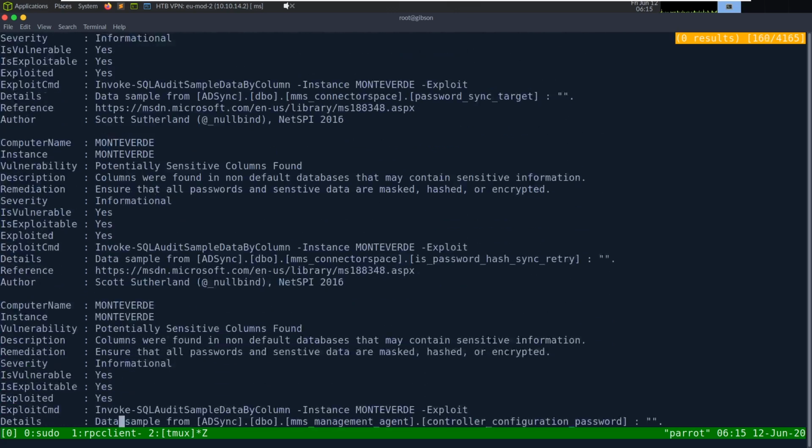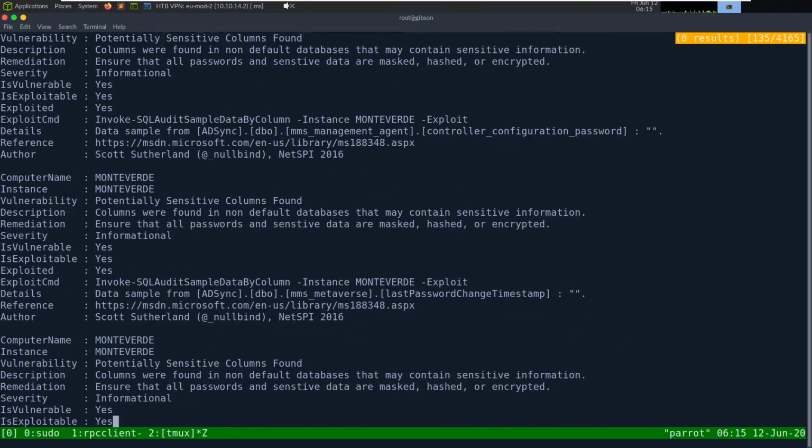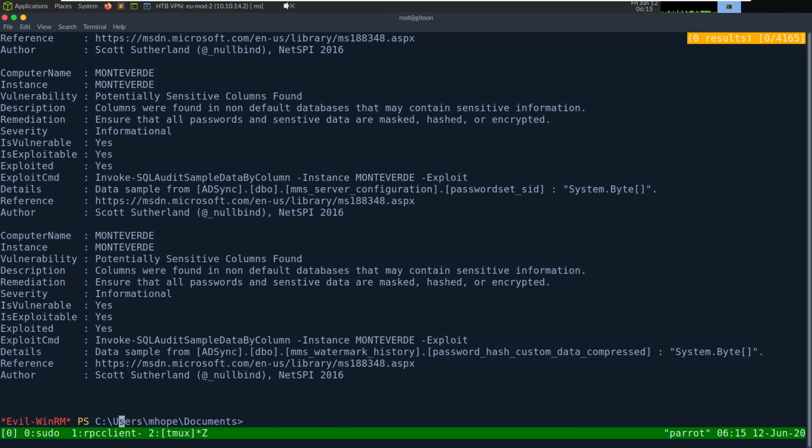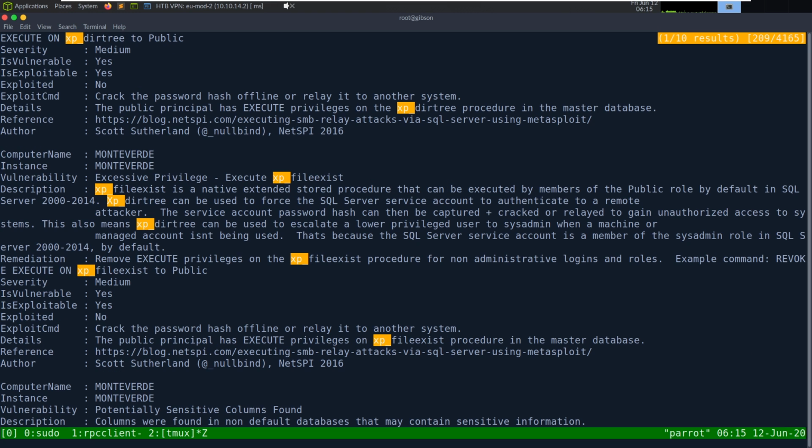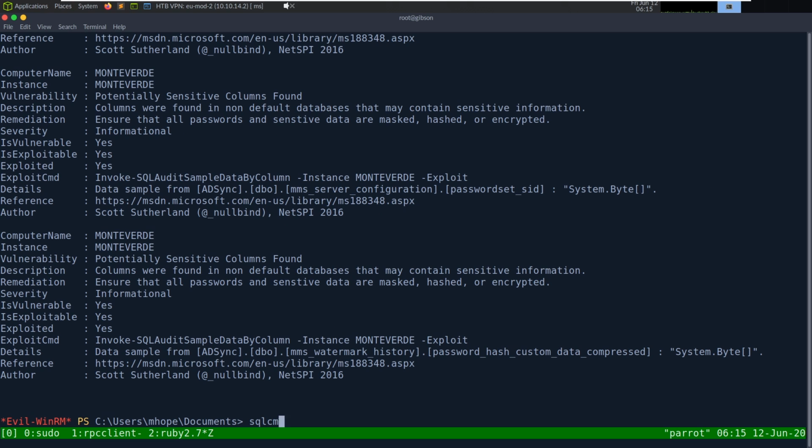Let's see if I can do this off of memory. Wow, this is a lot of information it gives. CMD shell. So let's try XP directory. Can we do something like SQLCMD?